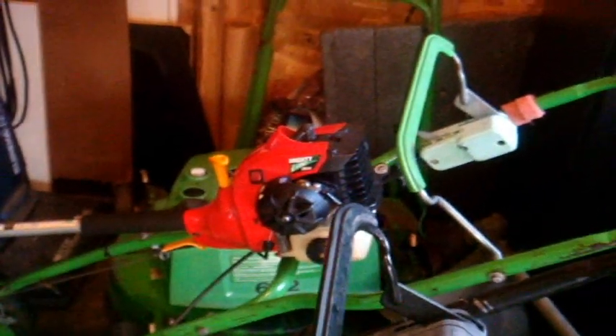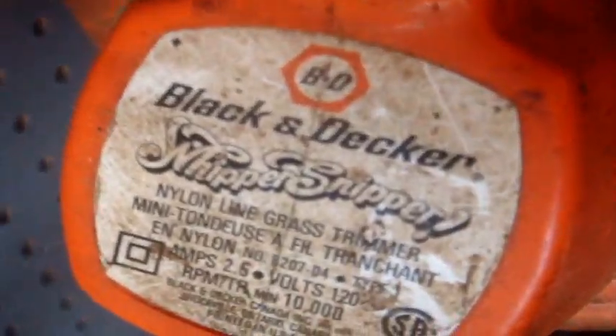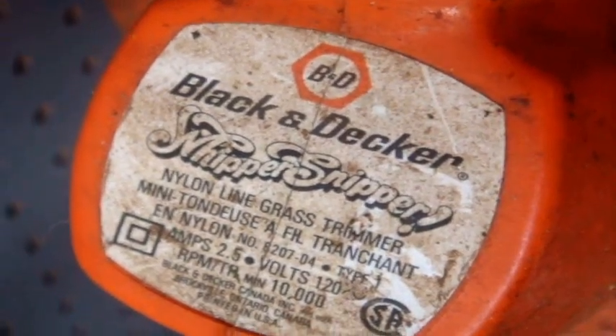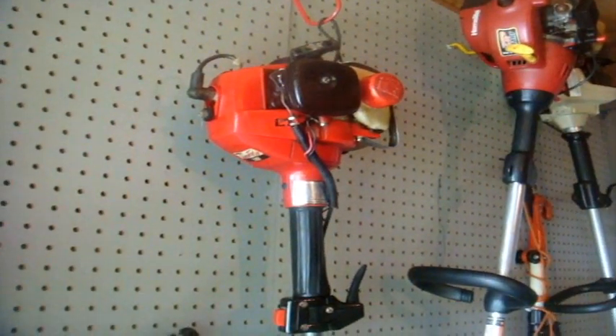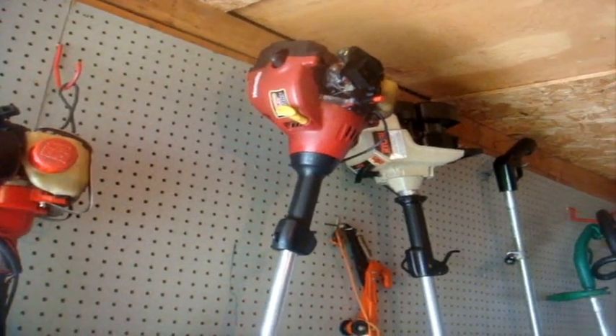This one here is a 2008 Homelite Mighty Light, 26cc. This is my only Weed Eater — it's a 1998 XT600 with a 24cc engine, probably the best engine that the Weed Eater brand has used in their previous models, especially on their feather-light line with their 20cc version. It's been used on older Craftsman, Poulan, and even John Deere models — it just goes to show you that even the Weed Eater brand is actually pretty good. Here's a vintage Black & Decker Whipper Snipper, model 820704, which was featured in the lawn cutting video I posted on Friday. And a 2003 Shindaiwa 22F Home Pro with a 21.1cc Kawasaki engine — runs pretty good, made in Japan. And a Homelite UT20772, which works and runs perfectly — curve shaft model.